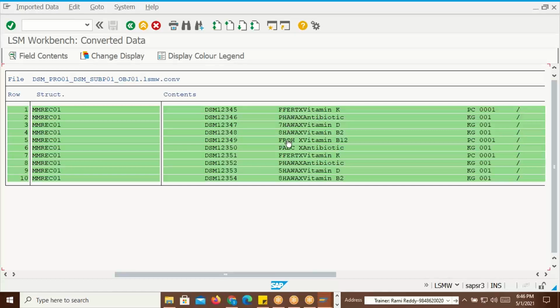So there are no issues with any line of the data based on the structure and the data types that we have maintained. Everything is fine.